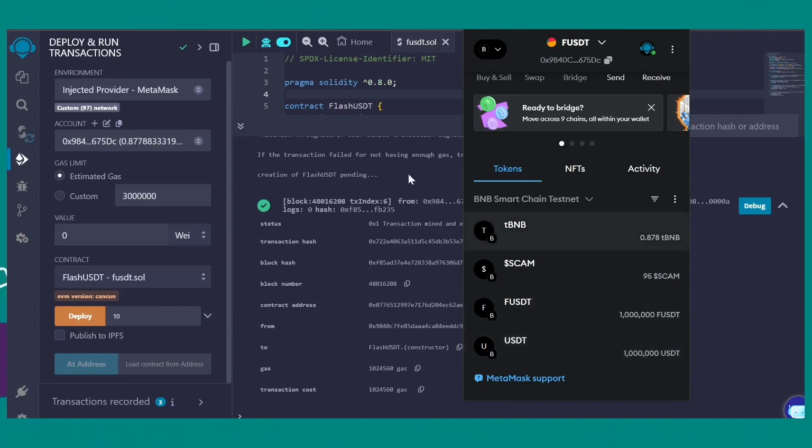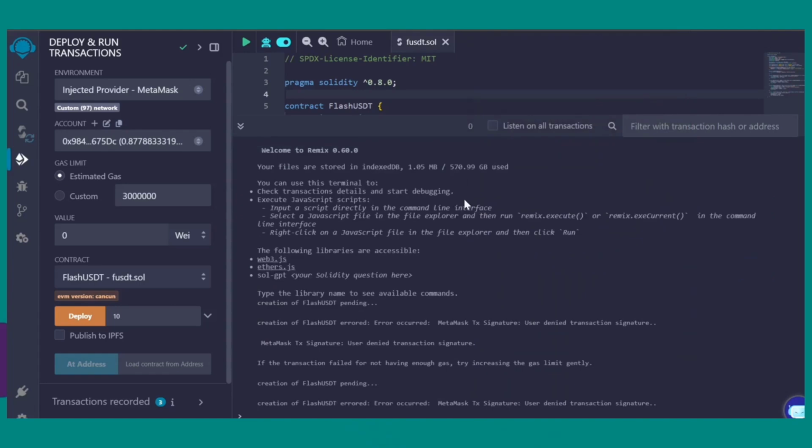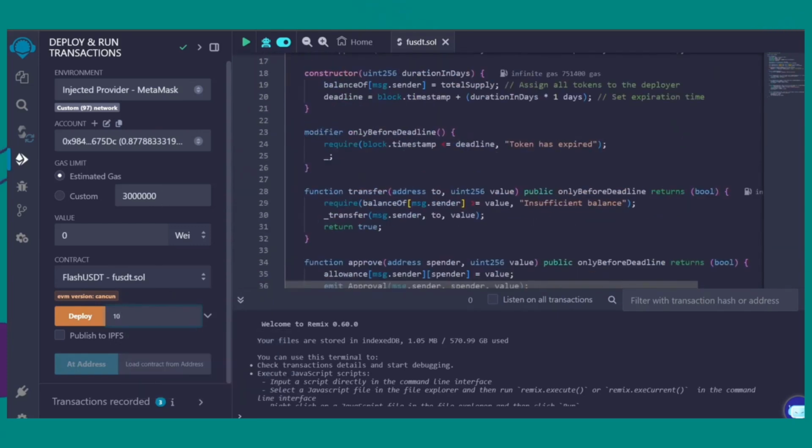It is not needed in this video, but maybe I will create it again on the mainnet by connecting my other wallet. But the process will remain exactly the same. There are no changes. You just have to change the name, the symbol, the quantity and the number of days. And what will happen is that after 10 days, this token will expire.